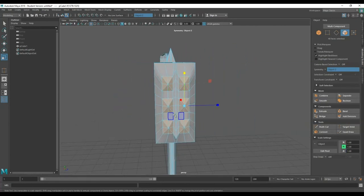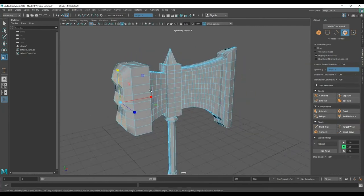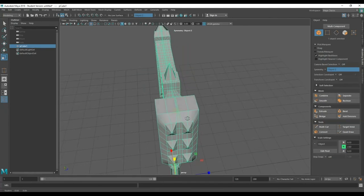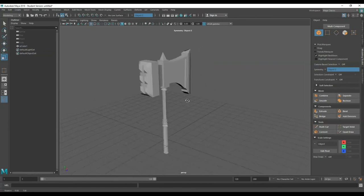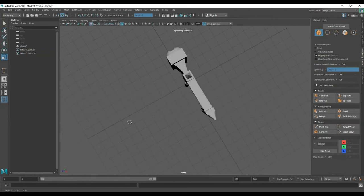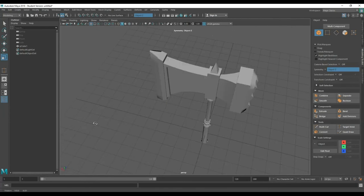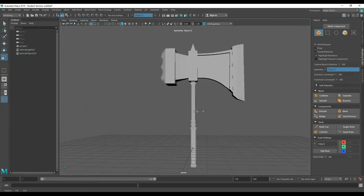And yeah, great. You know what? We'll just leave it as is, because actually doing that kind of messes this up. So you know what? We'll leave it. We're getting a little greedy in terms of how far we want to take this thing. But yeah, there we go. We got a nice, really cool looking battle axe that looks really menacing, to be honest with you.